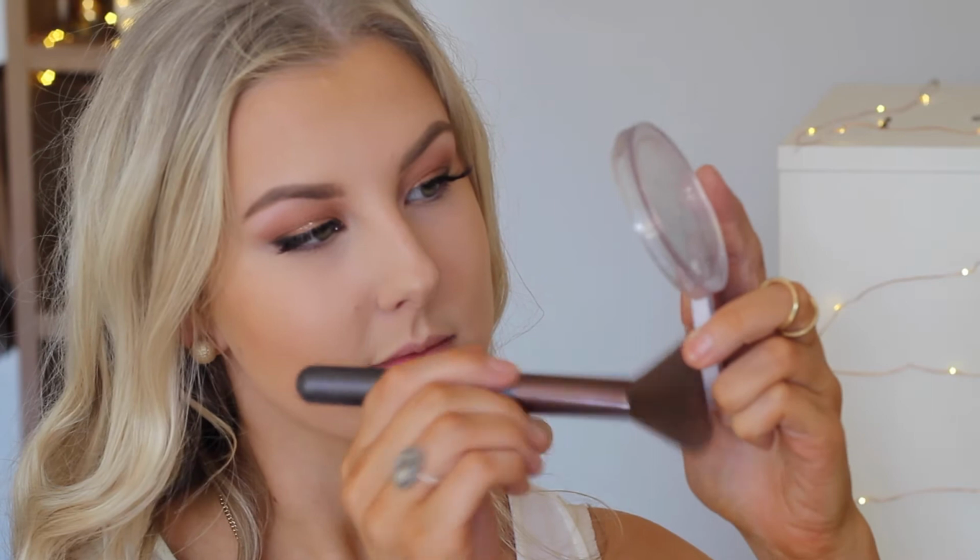Then to top off my bronzer, I'm using this Rimmel Match Perfection bronzer in medium, and I'm just using a Nude by Nature blush brush just to bronze up my skin and give it that nice sun-kissed glow. Then for blush, I'm using this matte blush from Covergirl. I'll have the name listed below, and I'm just popping that onto my cheeks and blending it backwards. Then to highlight, I'm going to use Mary Loumanizer from theBalm on my Real Techniques contour brush. I'm just popping that onto the tops of my cheekbones, on my cupid's bow, and then a little bit on the tip of my nose.